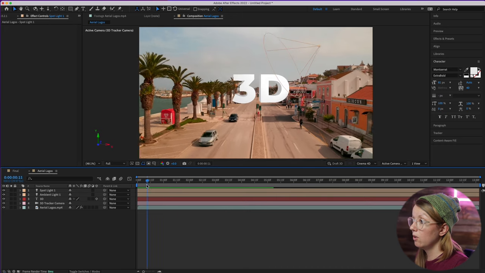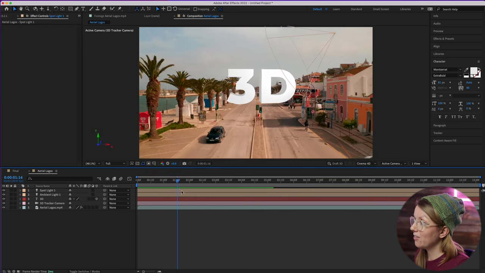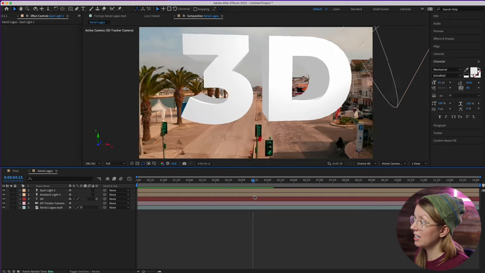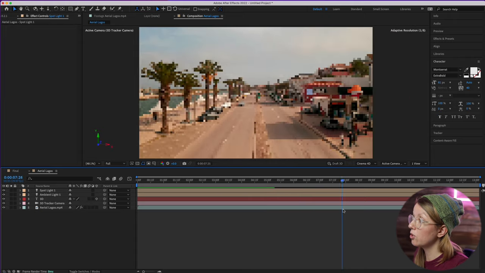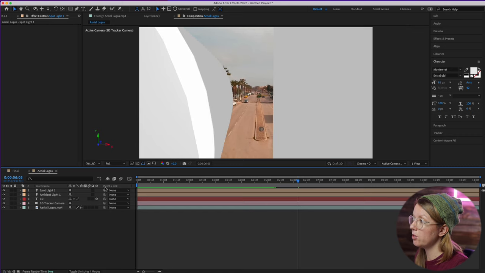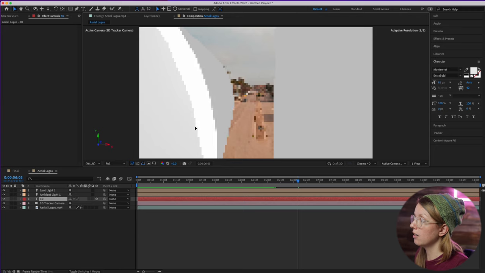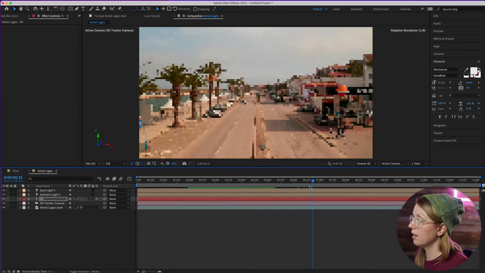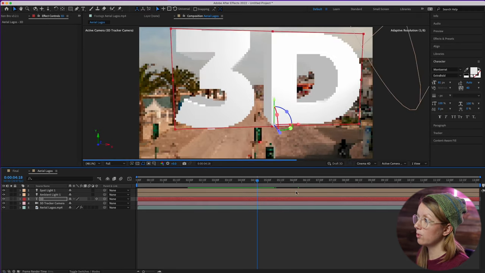And now, this is really cool. Now you can see the text is literally floating in the scene and we're going through the letters. So if you're actually hitting one of the letters, remember you can click on this text and you can move it. So that way when we go through it, it's like we're going exactly through the letters.